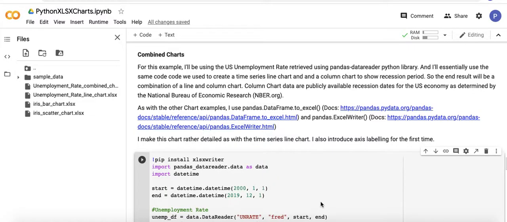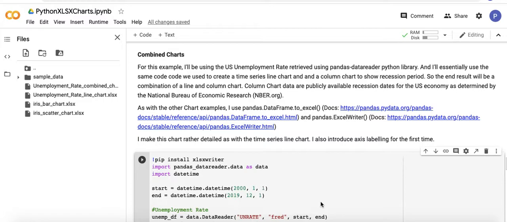Combined charts. So this is when we might build an Excel chart that uses two chart types. And in this example, I'll be using the US unemployment rate retrieved using the Pandas Data Reader Python library. And I'm going to combine it with a column chart that shows recent recessions.